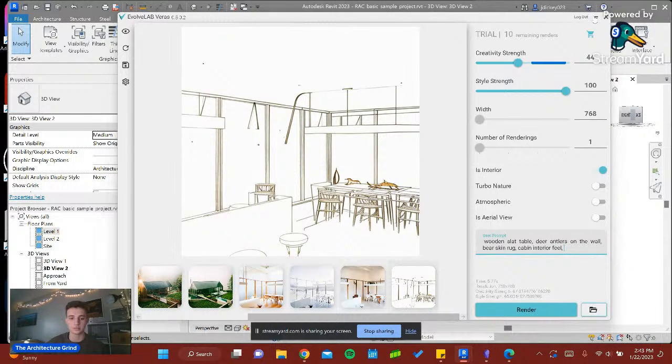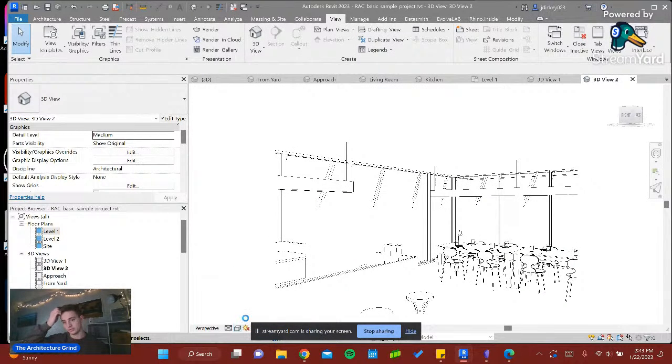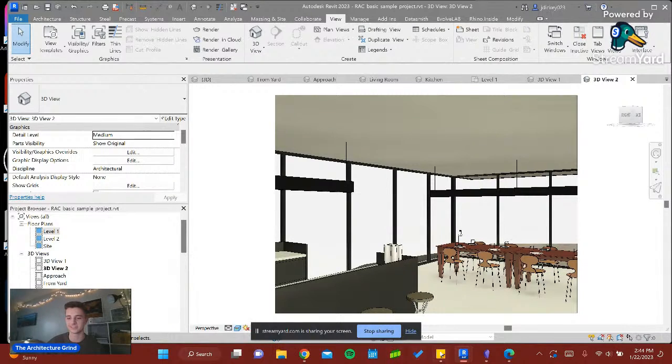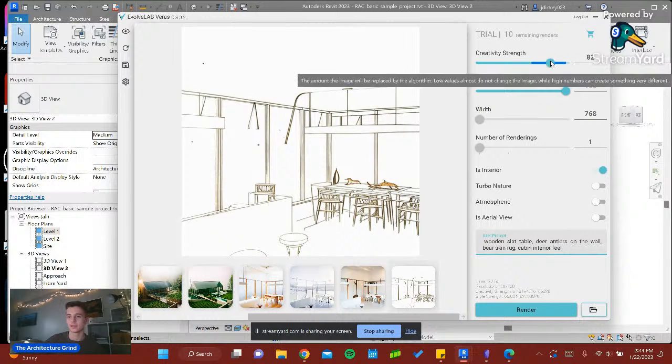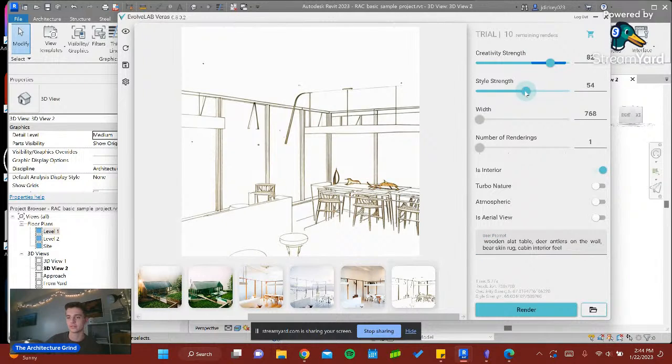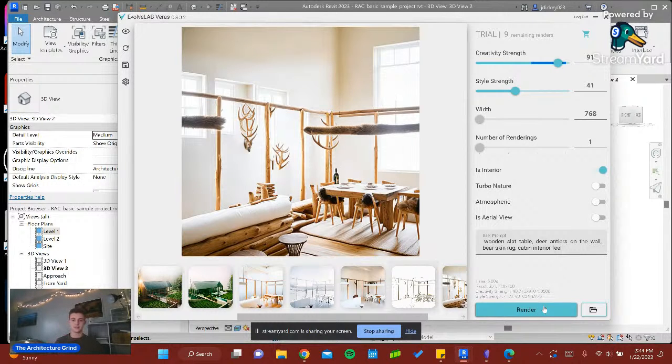This might be a good point Christina's making. Maybe it needs to be realistic, and that's why it's screwing us over. Well, let's hope that's what it was. Okay, so we'll do a high creative strength, a little low style strength, and go from there. Whoa, okay. Half of it looks like what I typed in, and then it looks like it's a set within a set. Okay, so if we turn up the style strength and the creativity, how does that fare for us? Maybe it's more meshed together a little bit better.